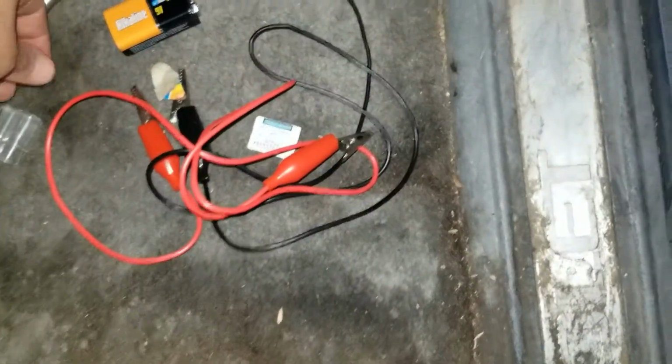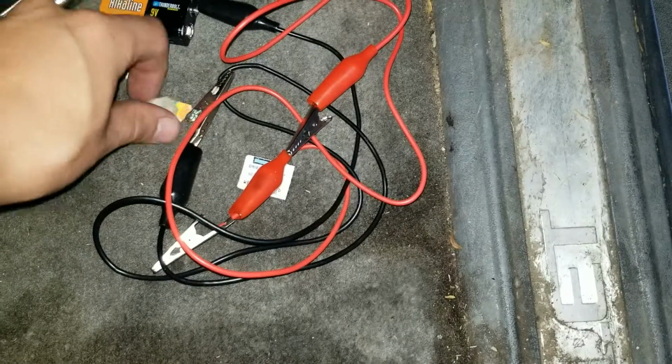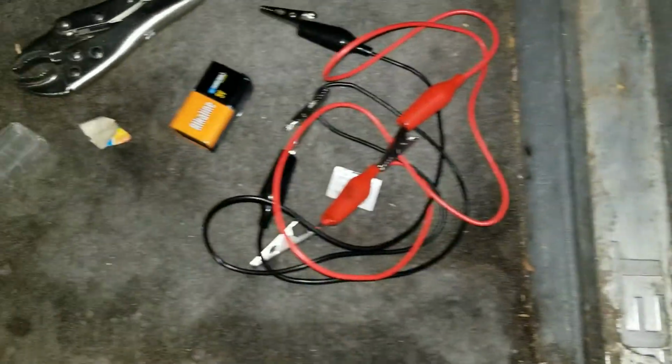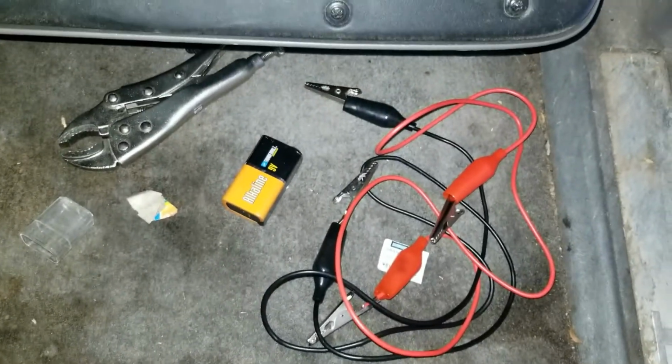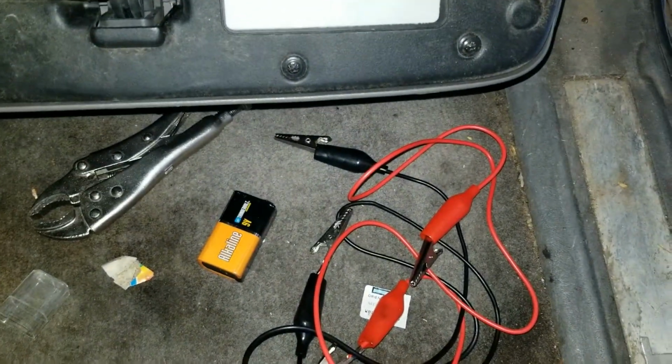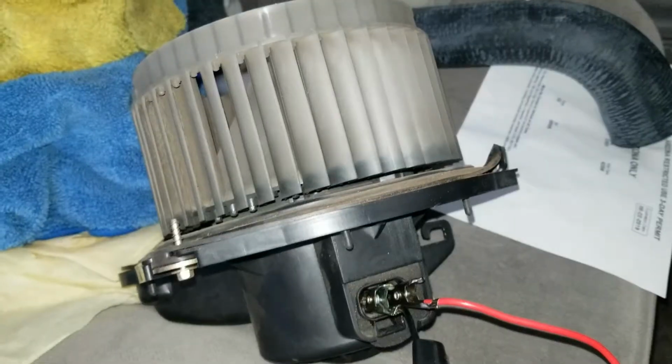So the way I'm gonna test this is I have a little battery and a positive and negative wire, just some wires. Just gonna hook it up. If it turns on with straight power, then I know that the blower motor is good and I can just replace the resistor. So I'm gonna get this hooked up.